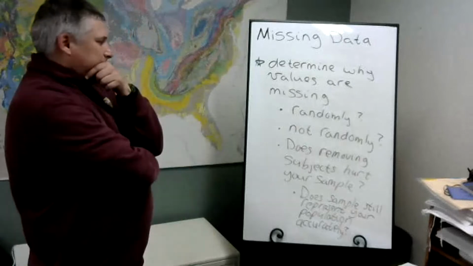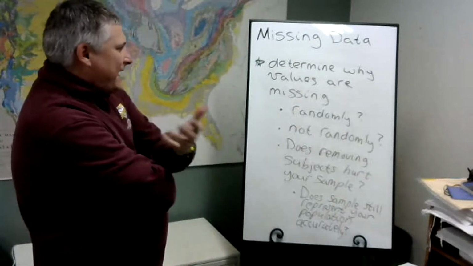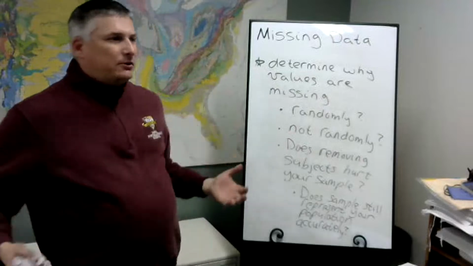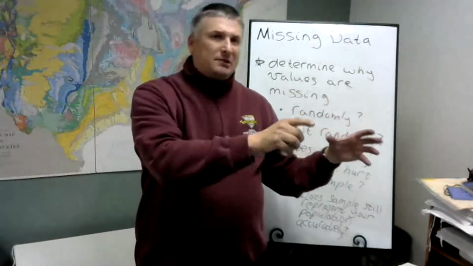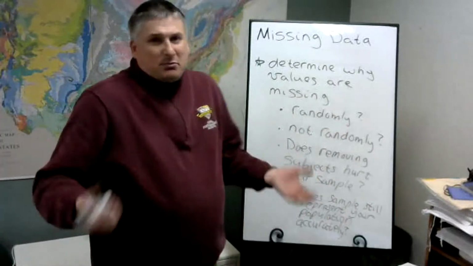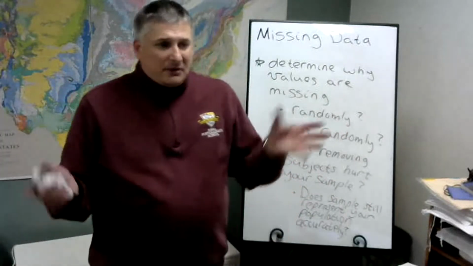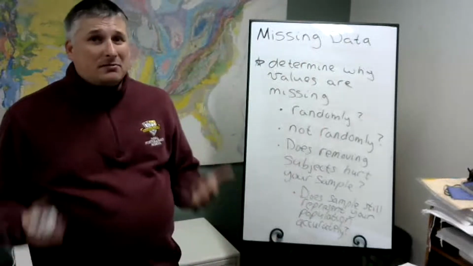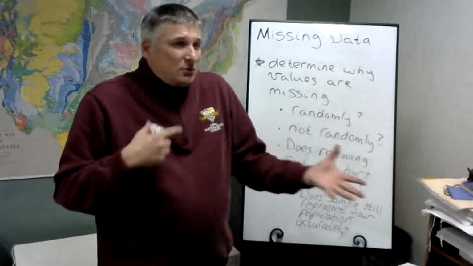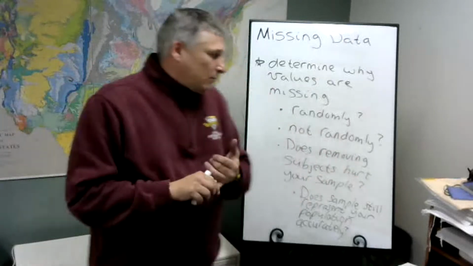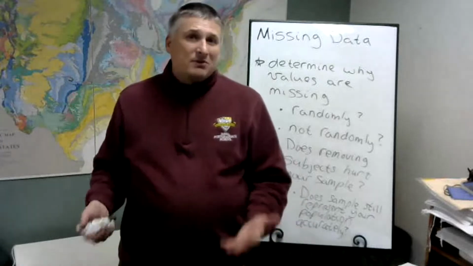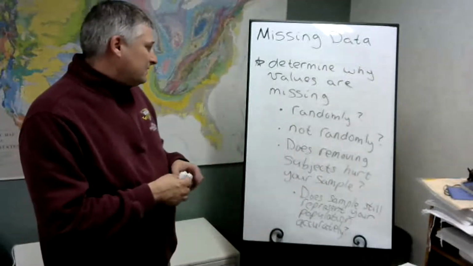So if the values are missing at random, there's equal likelihood for one response to be missing as it is for another response. Well, then we could probably ignore those. All right, we'll ignore them, if there's not too many of them. If there's too many, it might make our sample too small, or it might do something else to our sample where we might not have a sample that accurately represents our population.